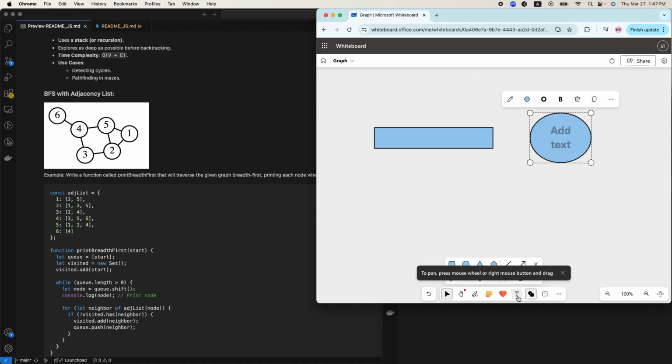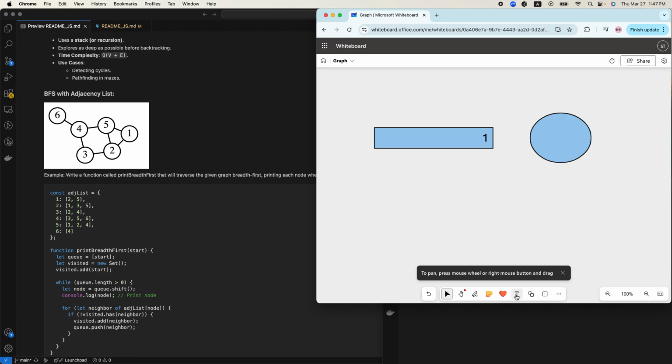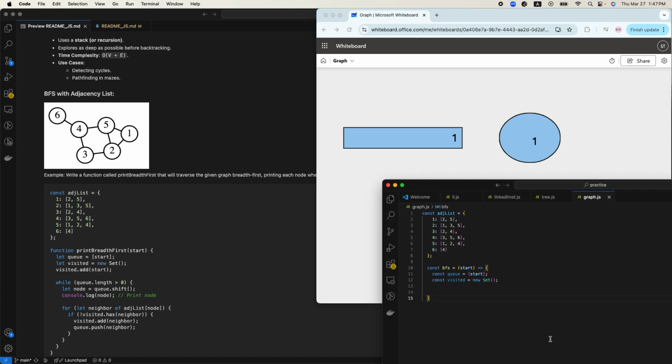I inserted number 1 here in the queue. And I also considered number 1 as a visited node, so I insert number 1 here in the set also.